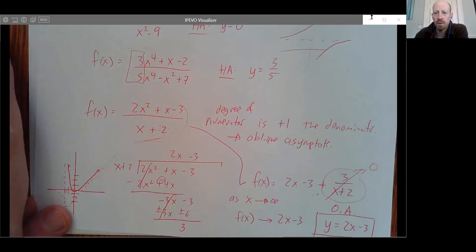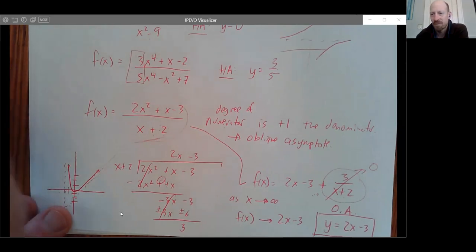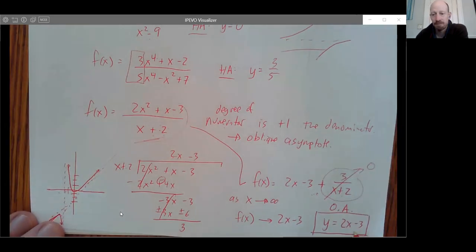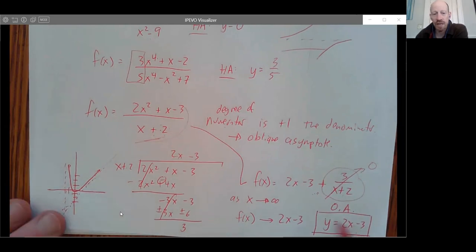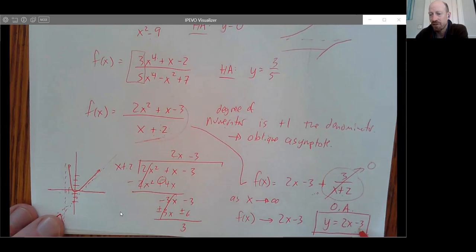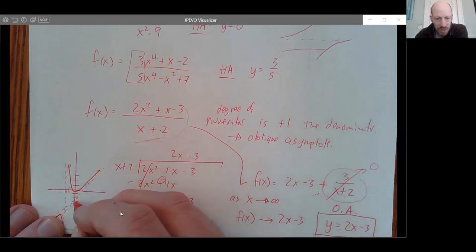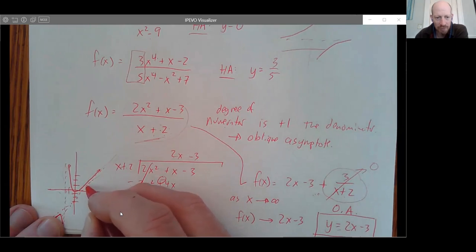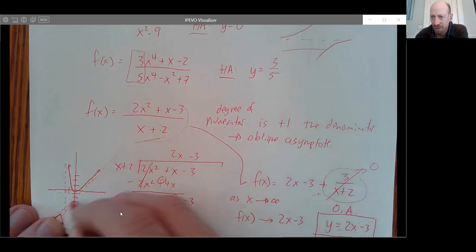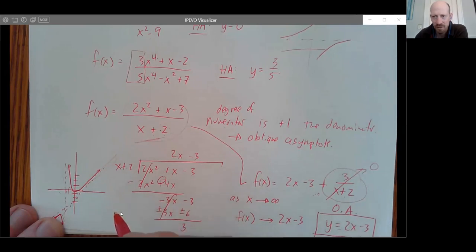So how did you just throw that oblique asymptote on the graph, like the 2x minus 3? Is it because when you solve for x, you get 3 over 2? No, so it's just a line. I put this on the graph because when I look at this line, I say it has a y-intercept of minus 3 and a slope of 2. So I go down to minus 3 and I just go up 2 and over 1, and it's a pretty poor graph, but that's roughly what that looks like.